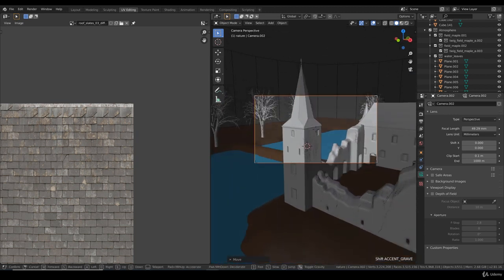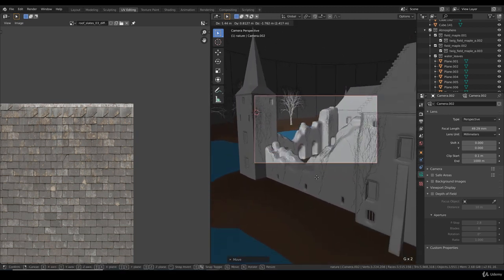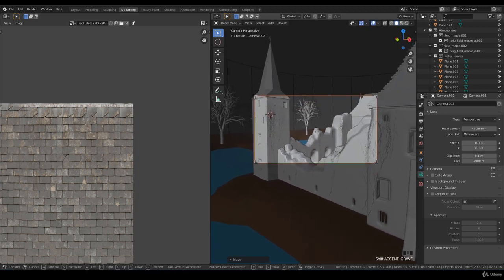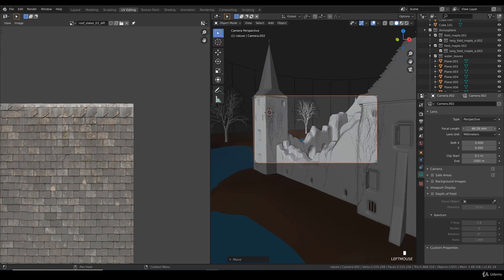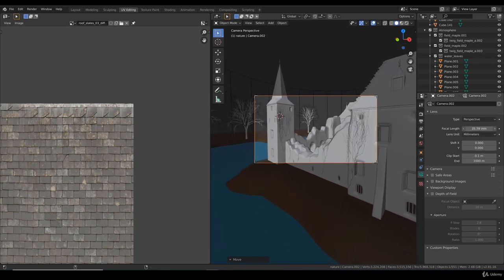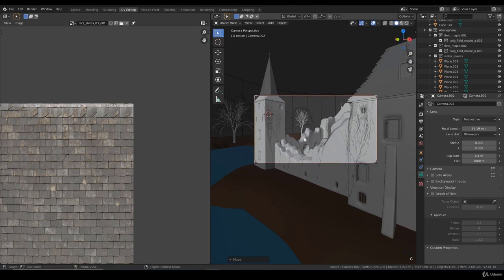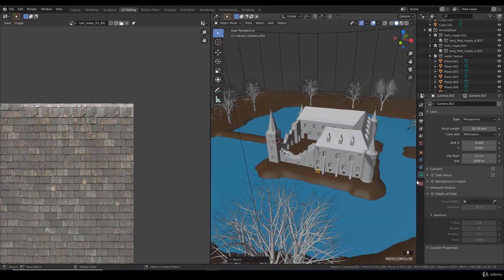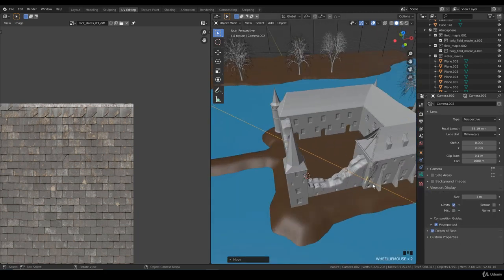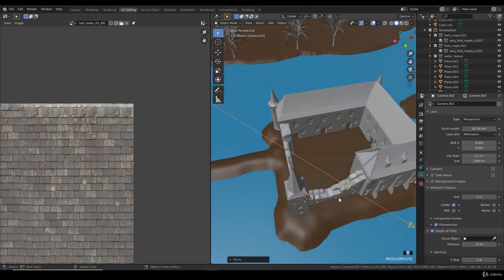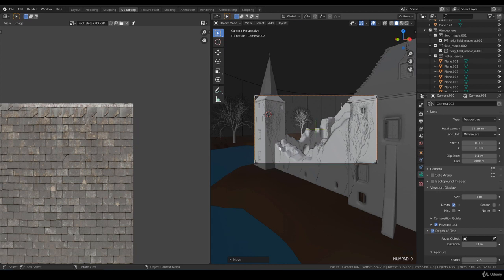And shift tilt. I want to have a very nice perspective on this area. Shift tilt. And just change the focal length a bit more so we have more area. I think this is a very nice area. What I like to do is add a little bit of depth of field. You go to your viewport display, you want to have limits, and you want to have this cross. Limits, depth of field, there it is, distance. You want to increase the distance so it's hitting the medieval wall. And then you have a nice view on it.